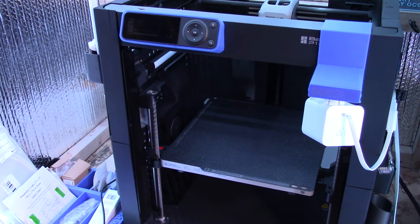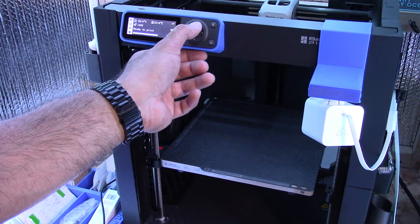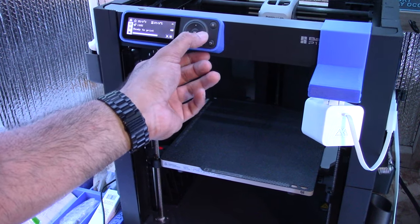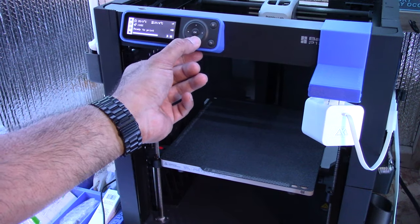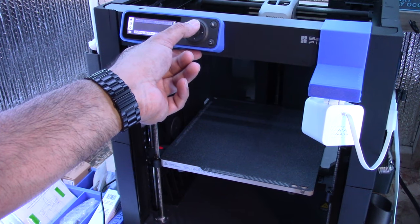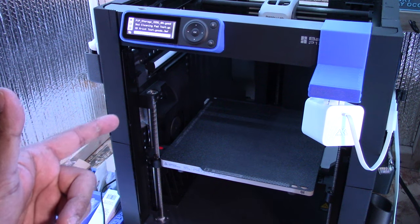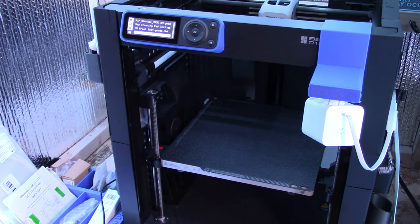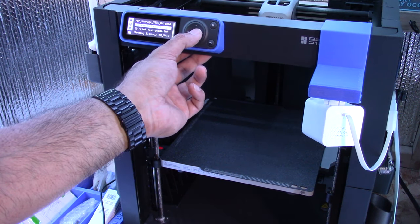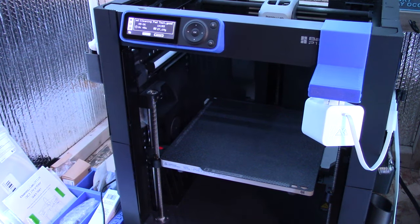So while the Ankermake finishes the sanding blocks, I'm going to go ahead and start the next test on this. The next test I'm going to do is another file that I sliced in part one, and that was the bed leveling test. So now I will start the bed leveling test on this, and then eventually I will do it on the Anker. And then after the bed leveling test is done here, I'll do the 3D print test and then the Benchy test. So I'll start with the bed cleaning pad, then I'll do the 3D print test and the Benchy. And I'm going to do the exact same thing on the Anker. So I'm going to go ahead and start that here and stay tuned.